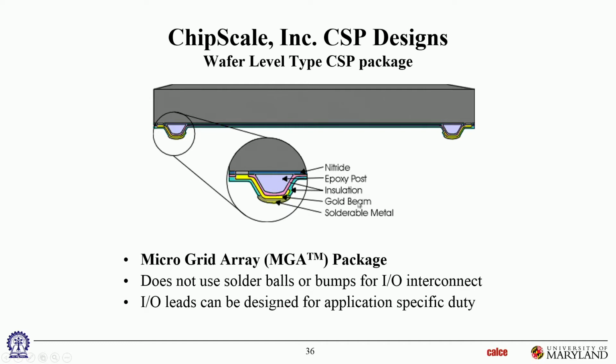The main profile is made by just a polymer. It's a post, a bump or a post made with epoxy. And then you have deposited on that various combinations of insulation layers and metallization layers to get signals in, make sure there's no crosstalk, so there's some insulation layers, and then metallization layers to the appropriate bond pads on the chip, to get the electrical circuitry there. And then on top of that, you have a solderable metal. Now you can solder these posts onto a printed circuit board with solder paste, because you put down some solderable metal over there. Okay? So these don't come with solder balls or bumps. They come with these posts. So these posts get directly soldered onto the component.